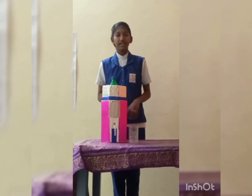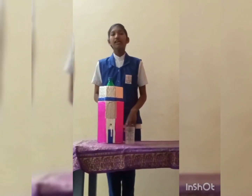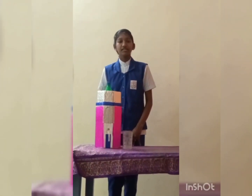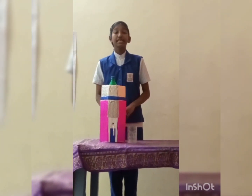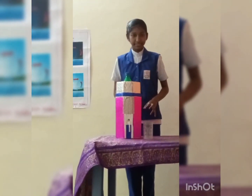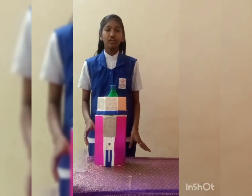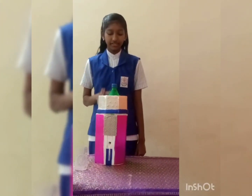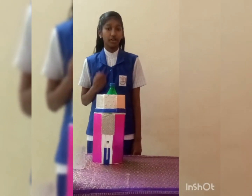Since it does not require electricity, it is perfect for camping trips, providing us with a reliable source of clean water. And we don't have to worry about the dangers of electricity. Now, here I have a model of a water dispenser which works without electricity. And in that, I have a bottle filled with water.